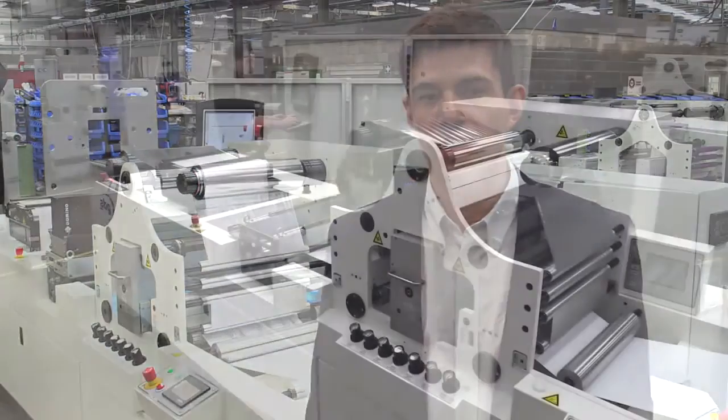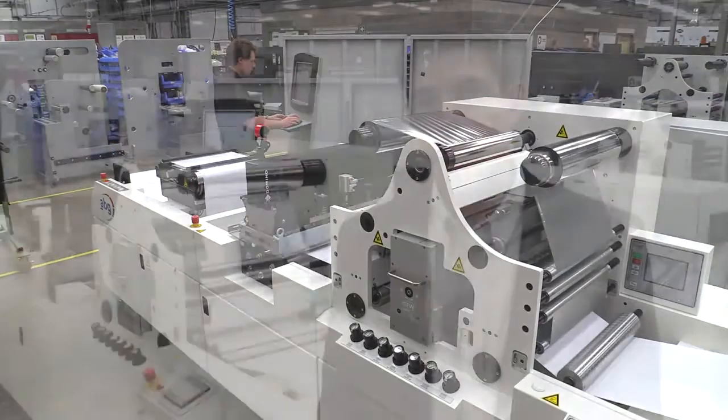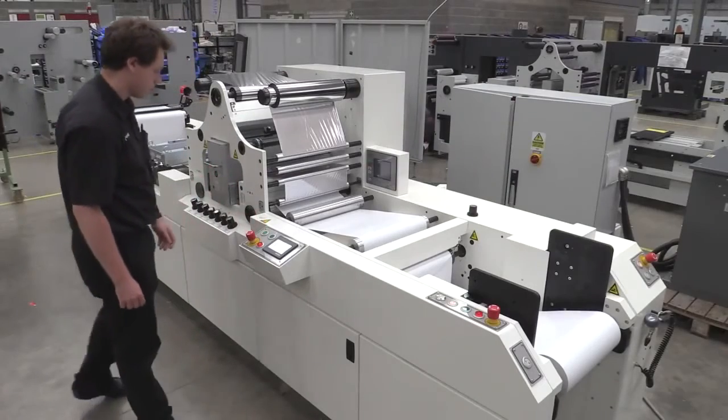AB Graphic International are the global market leader for narrow web finishing. We provide finishing solutions for a wide range of printing technologies. ABG have a lot of experience in integrating inkjet solutions to our web handling systems. Historically, this has primarily been monochrome inkjet solutions where web tension and control is critical for good print quality.